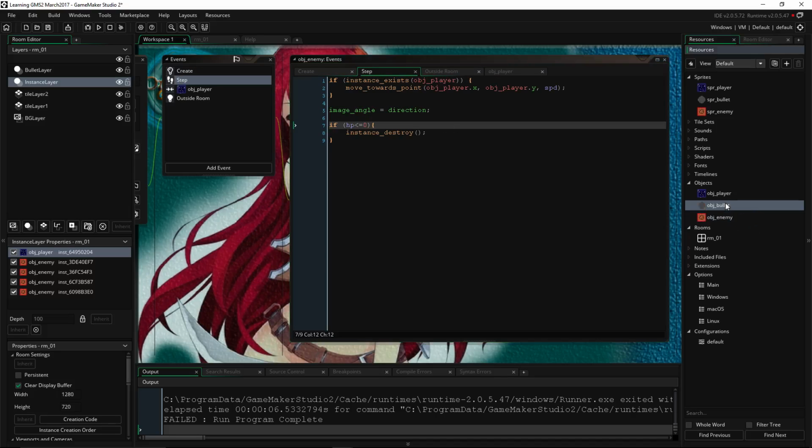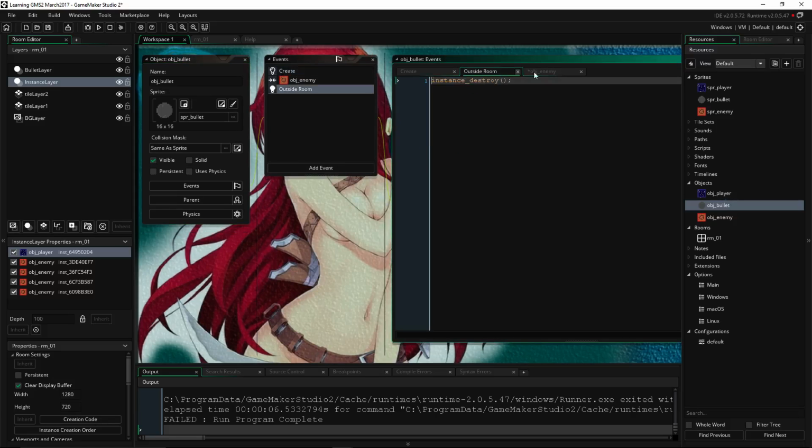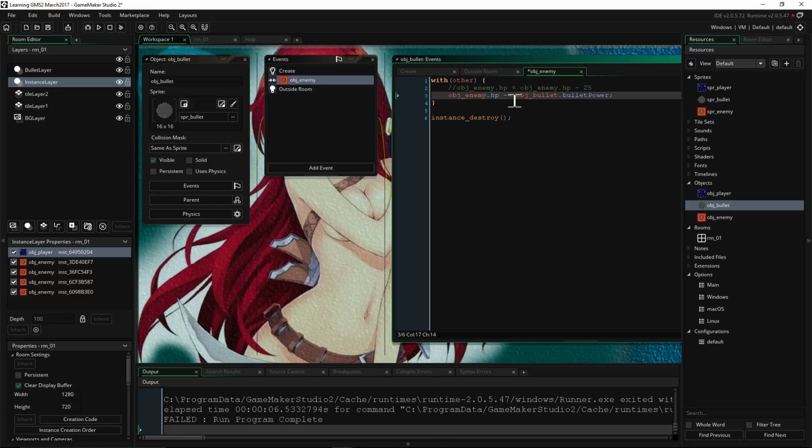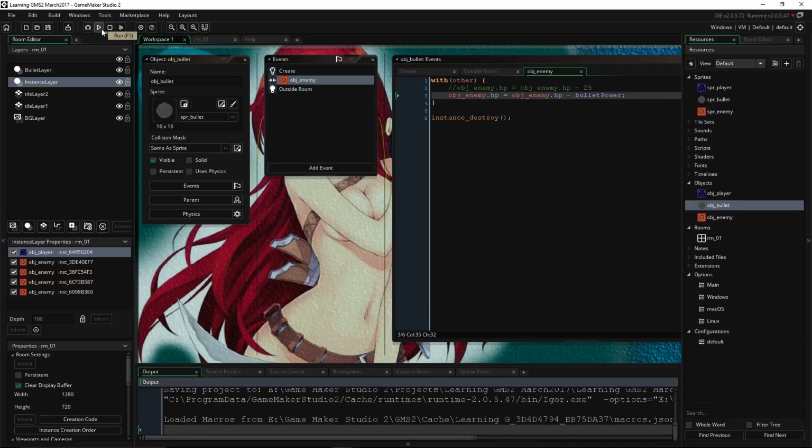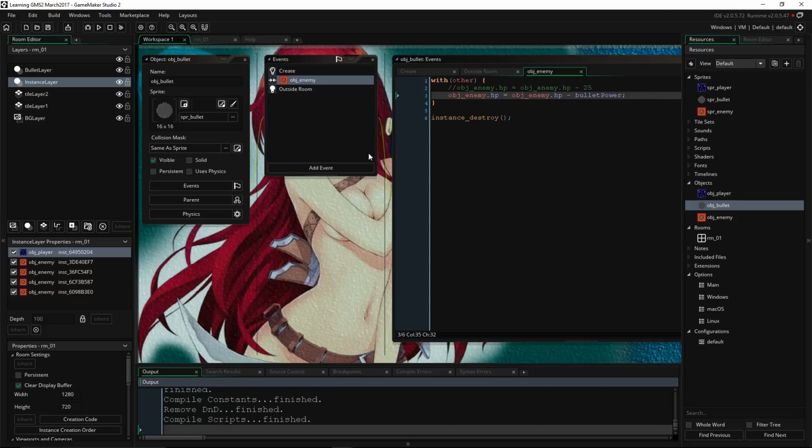Dun, dun, dun. So object enemy dot HP minus. Let's try doing it this way. Obj_enemy. So we're going to say it equals itself dot HP minus bullet power, and we shouldn't actually need that, to be honest. It shouldn't, because it's referencing a variable on the bullet itself, so we shouldn't have to reference that object when we're talking about the same object.